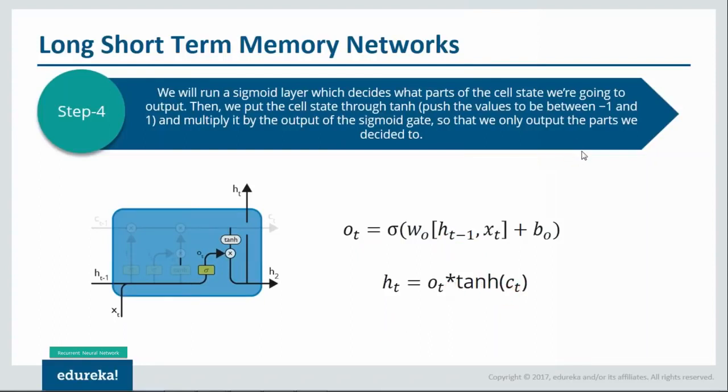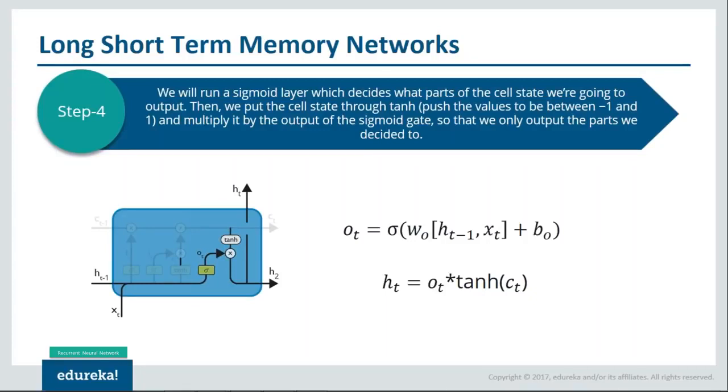All right, guys. So this is basically LSTMs in a nutshell. In the first step, we decided what we need to forget. In the next step, we decided what new information we are going to add to our cell state, and we were taking an example of the gender throughout this whole process. And in the third step, we combined it to get the new cell state. Now in the fourth step, we finally got the output that we want. And how did we do that? Just by passing ht minus 1 and xt through a sigmoid function, multiplying it with the tanh of the new cell state, and we get the new output. Fine, guys. So this is what basically LSTM is.